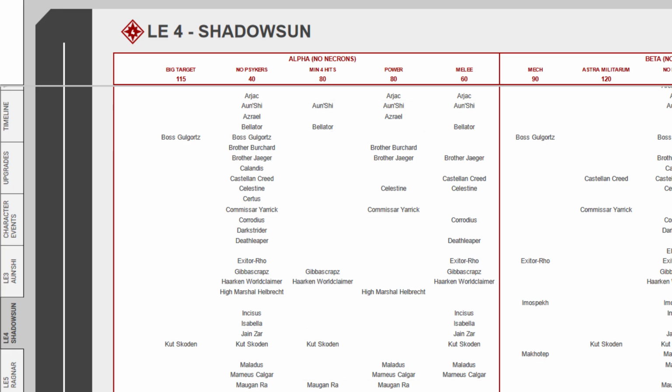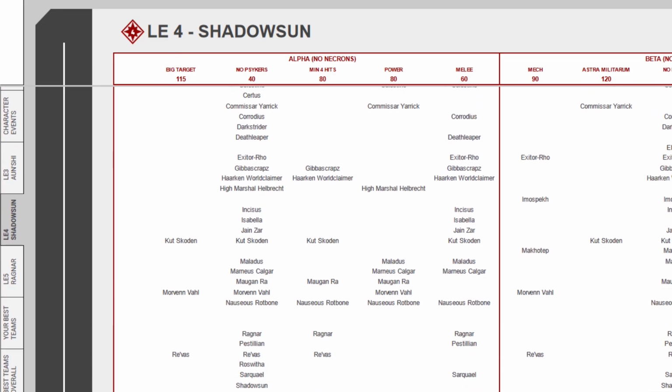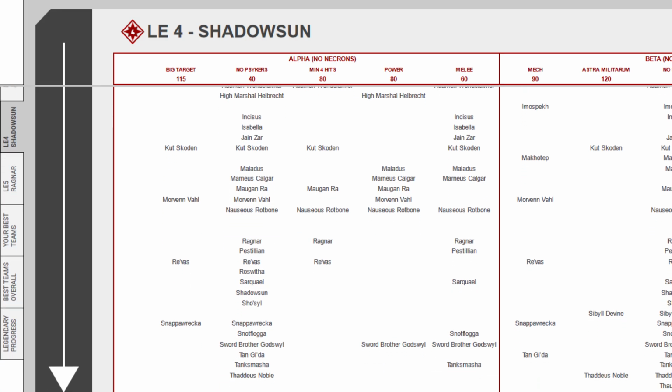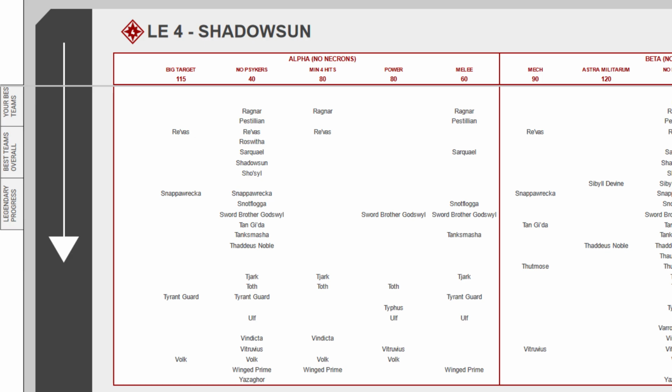Finally, we get to the Big Target battle, and I think this kind of sucks honestly for new players because the selection of characters here is quite limited if you've got a small character pool. Boss Golgorts and Morven Vale are 2 legendary characters. Then you've got Revas, whose shards currently aren't available outside of requisition pools, and yet is one of the most important characters currently in the game.